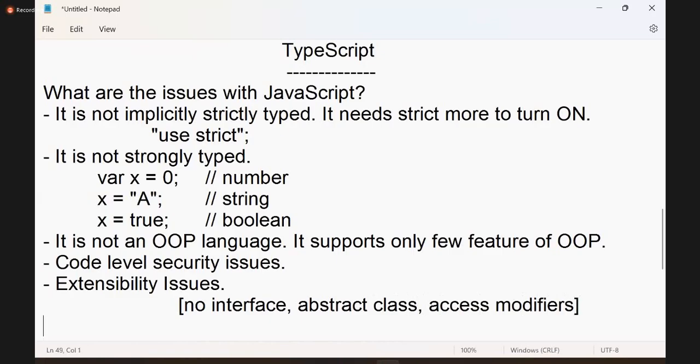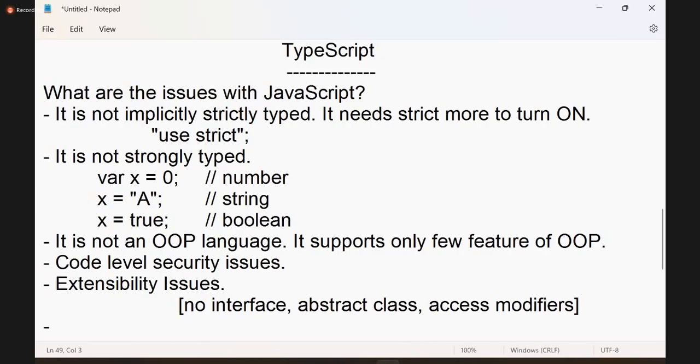These are all the issues. An OOP language must have these. That means we need interface, we need abstract, we need access modifiers to handle code level security and extensibility. JavaScript will not support all this. JavaScript has class, but no abstract classes, no specific static and non-static members.